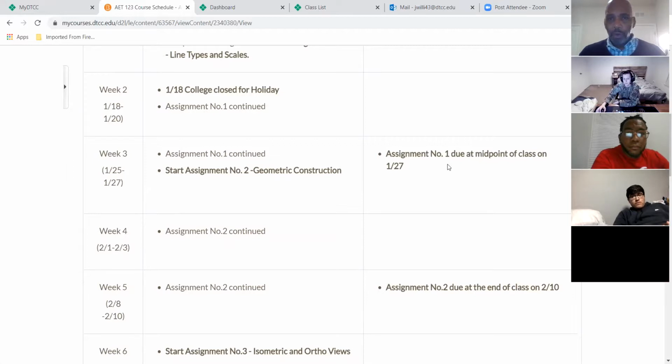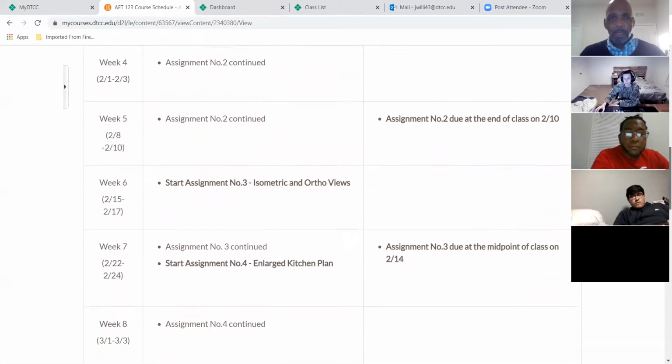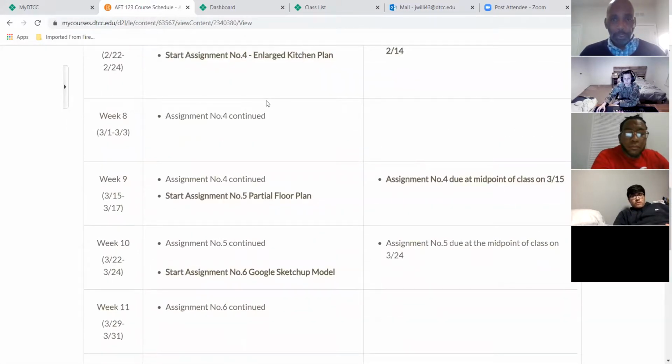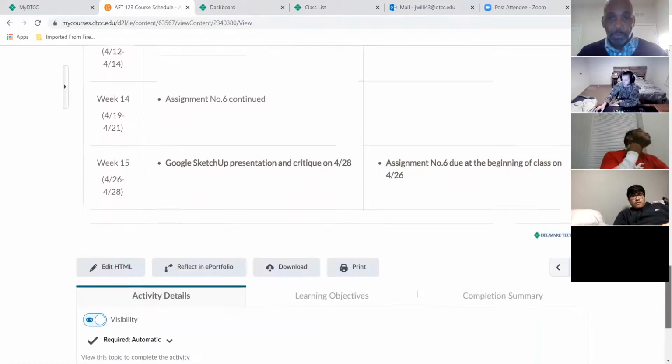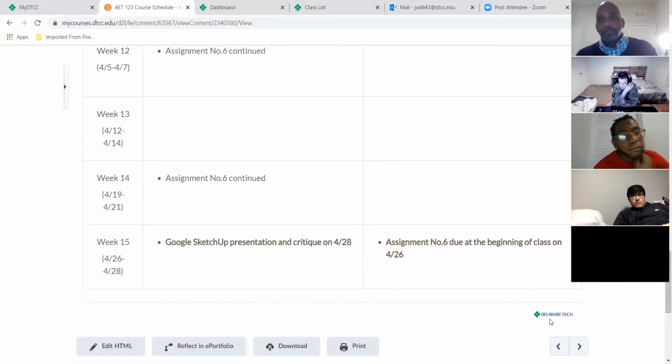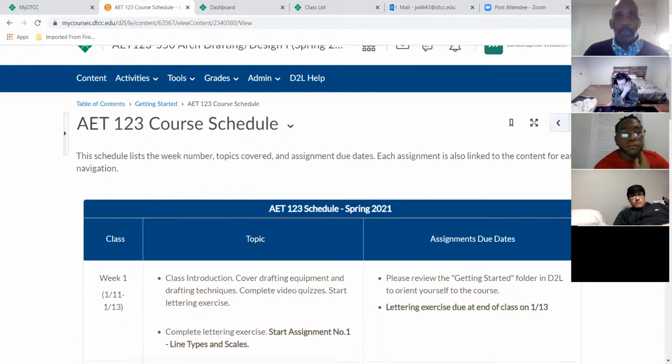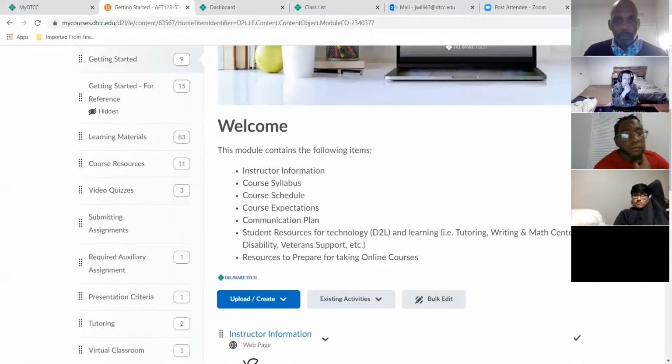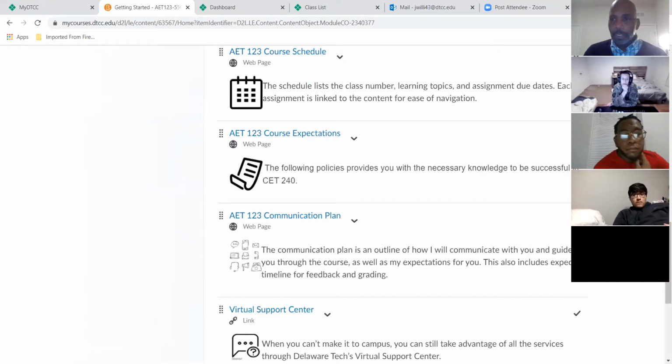Again, I'm going to give you a little bit of leeway with this one, but the subsequent ones I will not. So you can follow through this weekly schedule, look at what we're working on, how we are continuing to work on it, and when each assignment will be due. It takes us from week 1 to week 15. Any questions about the schedule? Seems pretty straightforward. Excellent.